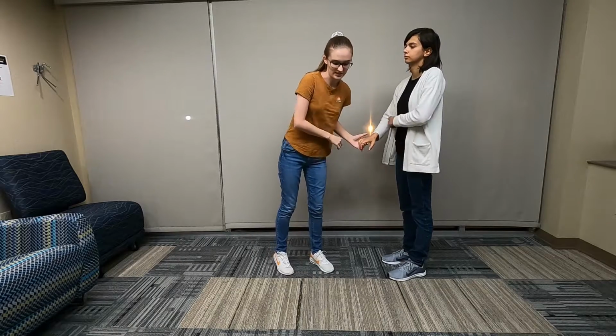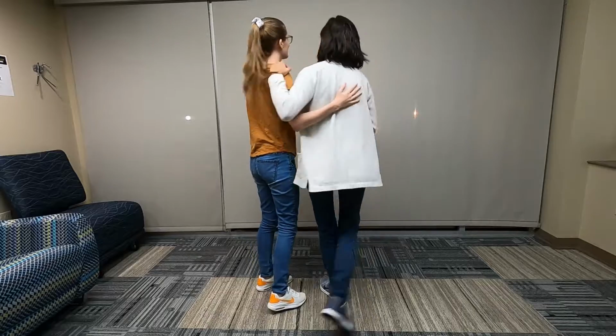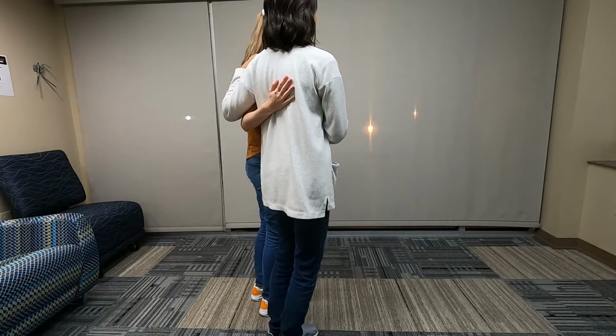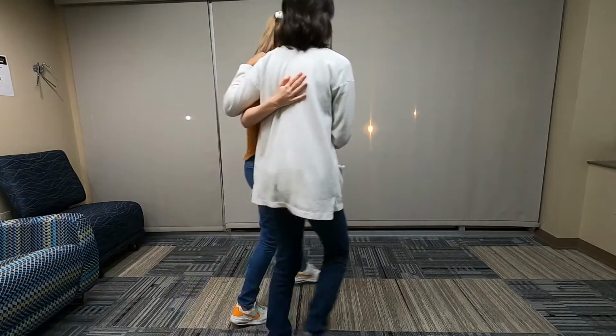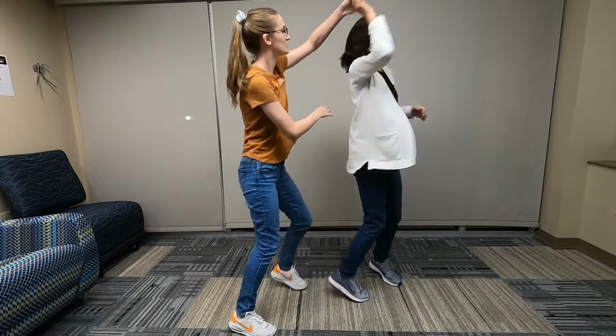What angle are we doing that at? Let's do that like here. Okay. Oh, right. Okay, 5, 6, 7, 8. Basic. Big rock step. Pull.